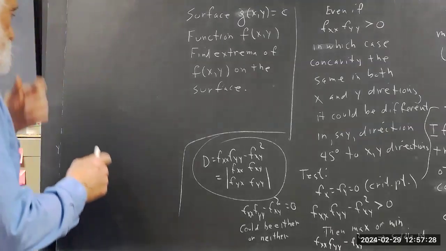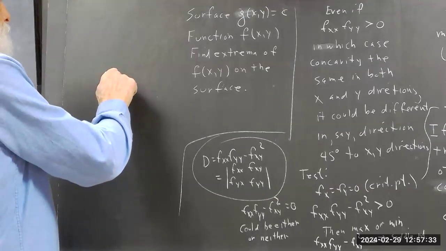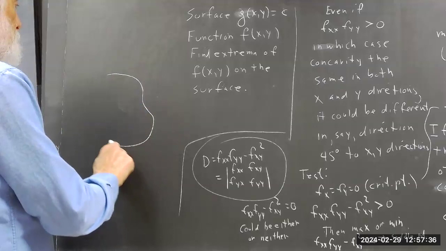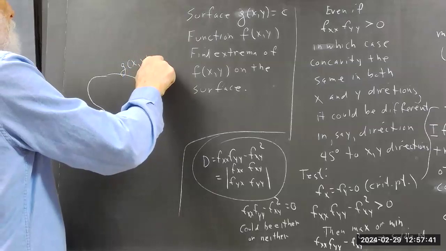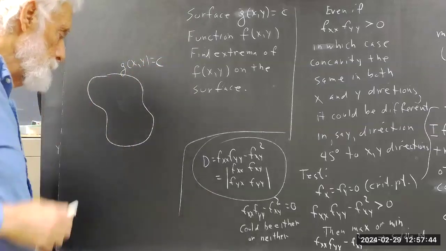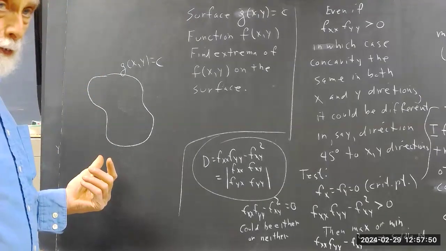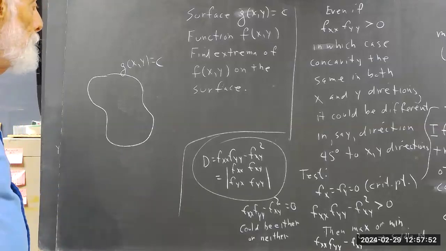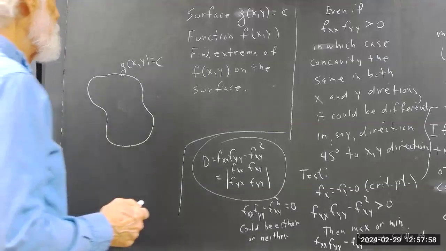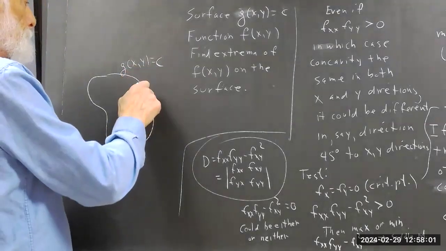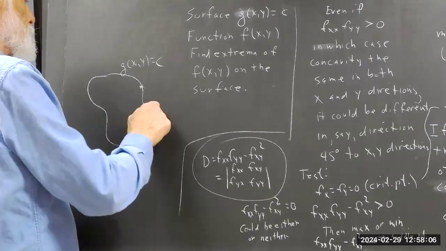So you have a curve. And maybe it's a closed curve, maybe it's not. But right there's your curve g of x, y equals c in the plane. At every point, g of x, y, just say at this point. So let's just say there's a point x, y, 1.